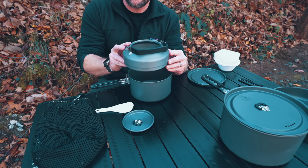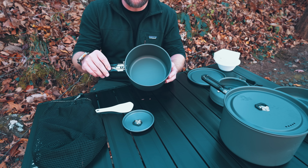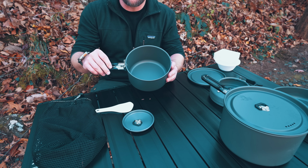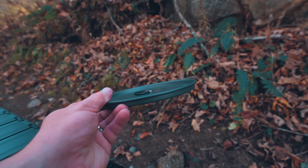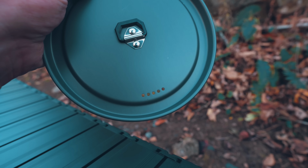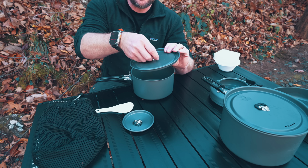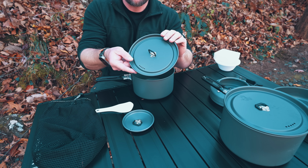We have a kettle, and this is a 0.8 liter kettle. And then we have the smaller pot, and this offers 1.5 liters of capacity. When it comes to the lids, they all have the same features. You have vent holes, you have a grab tab. Now, unfortunately, the grab tabs are made from plastic, but luckily, they do lock into place.